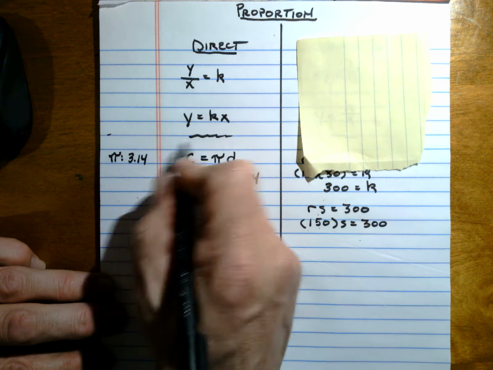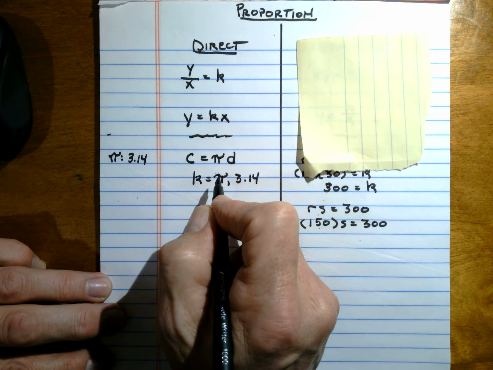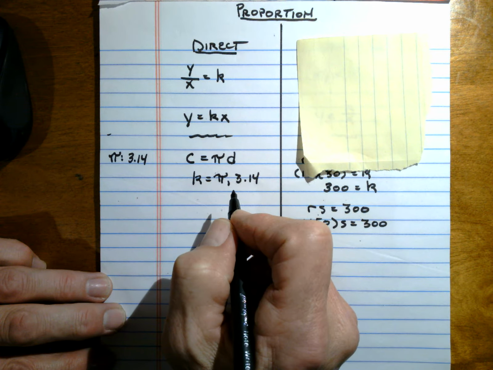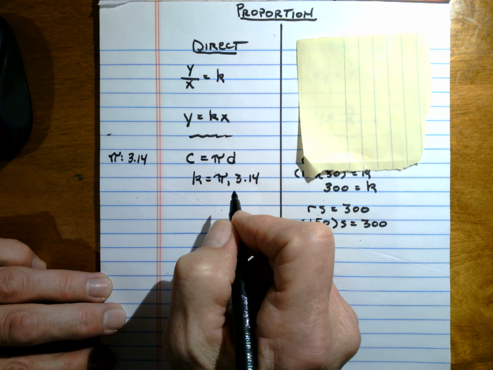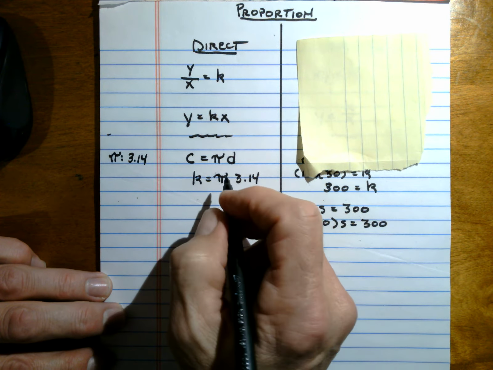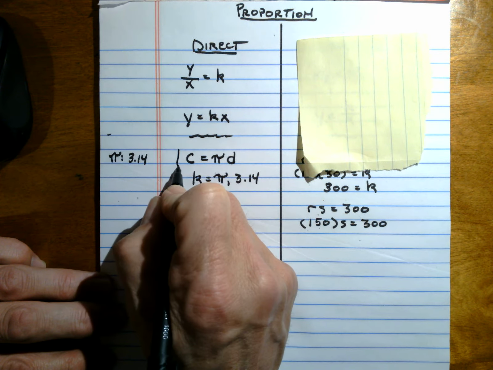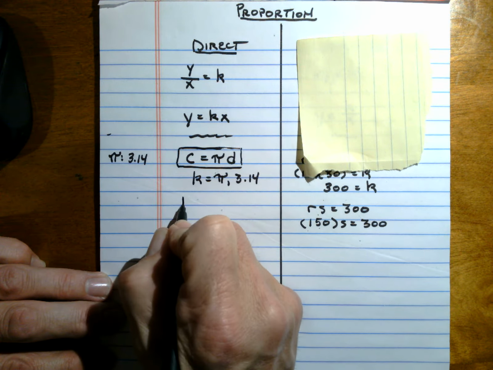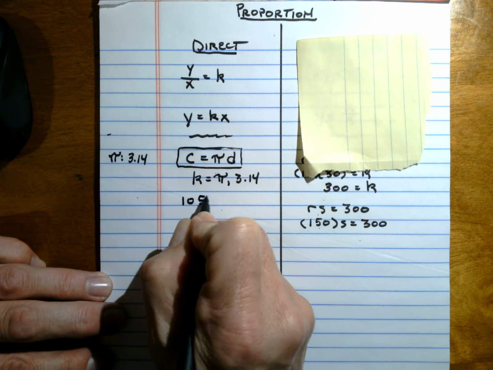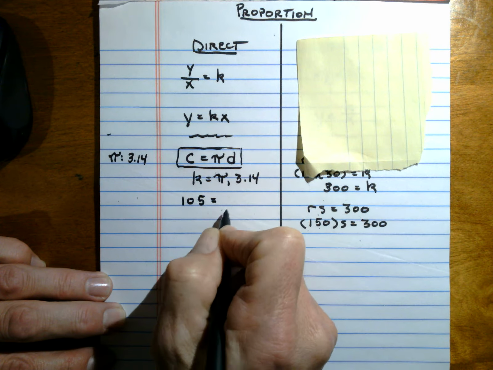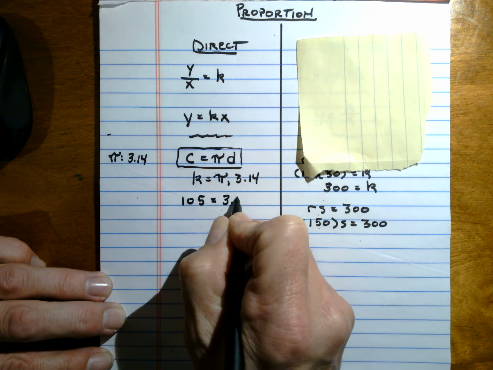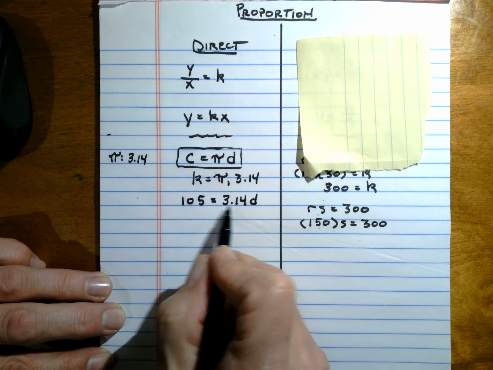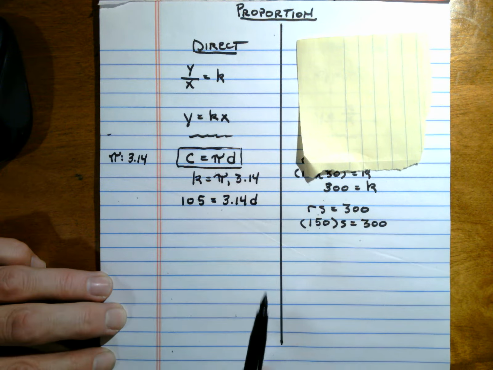So the formula is already given to us and the constant is right in the formula. And then it says, what is the diameter of a circle when the circumference is 105 centimeters? So we will go back to here. And it tells us, well, C, we're going to make C 105, is equal to pi, and I'll use the 3.14 this time, times diameter. So now we can divide both sides by 3.14 and solve for d.